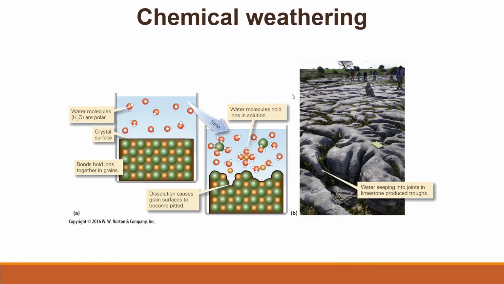Chemical weathering is where we are dissolving the rock away by breaking up the rock's chemical bonds. This happens a lot with water coming through, dissolving away the rock, with some of the bonds breaking up, and then you disassociate the minerals into their individual elements, and then it's transported. Chemical weathering is aided by physical weathering because the more surfaces you have, the easier it is to break things apart.